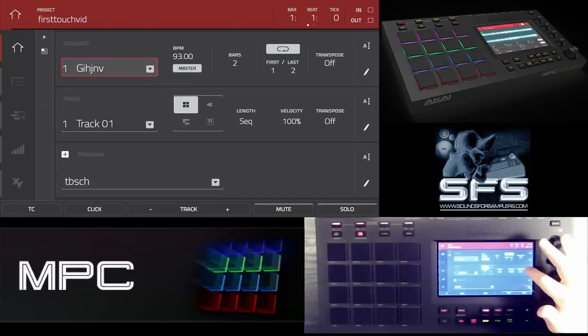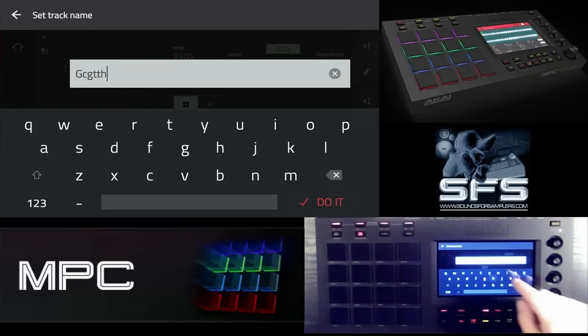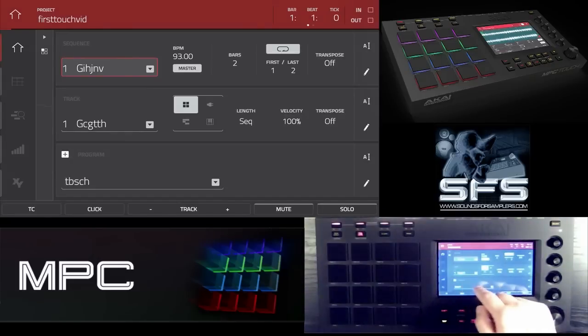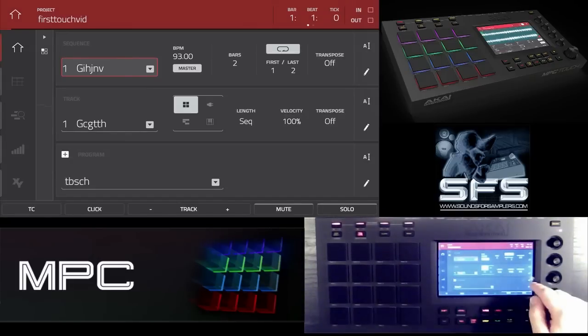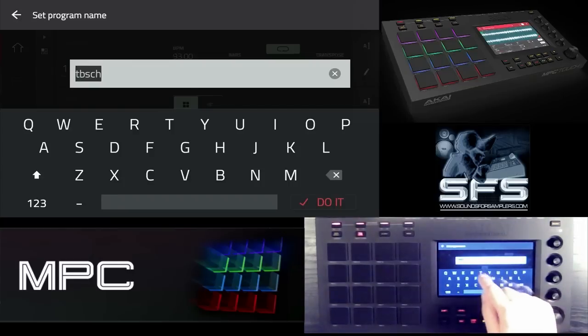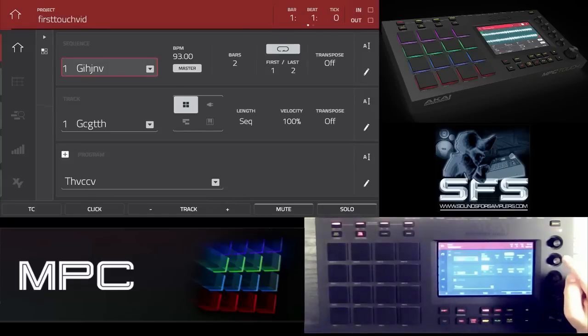Same thing with your track. Just name it something random, do it. And what's really nice too is you could do it to your program here. Now this is a really big enhancement, and it really helps to make you gravitate more towards the Touch user interface rather than use your mouse or use your software.